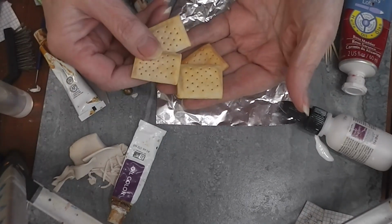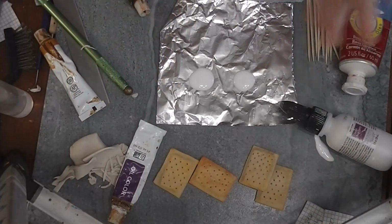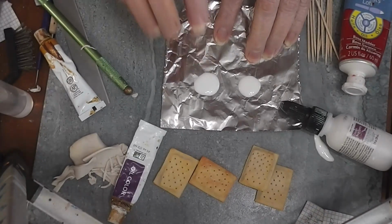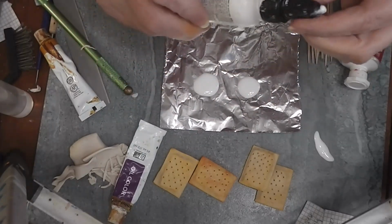All right, I have these baked. I have 4 of them. I'm going to do 2 with white frosting and 1 with a beige color to replicate the brown sugar cinnamon Pop-Tart, and then 1 with a pink frosting, simply because I thought it was a really pretty color. So on my piece of aluminum foil here, I have 2 pools of liquid Sculpey in white.